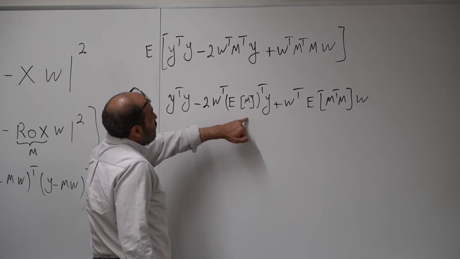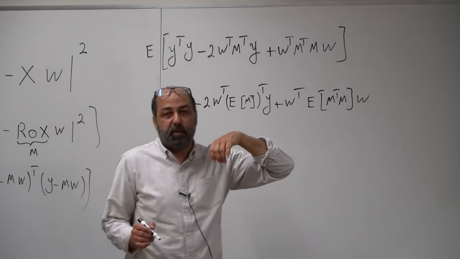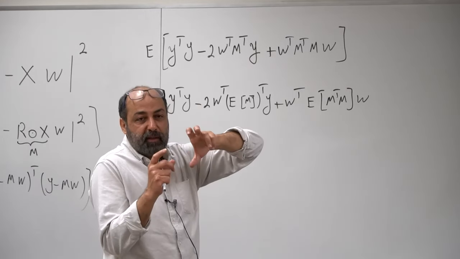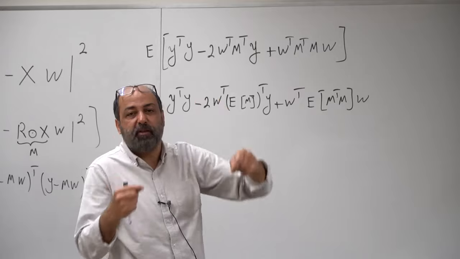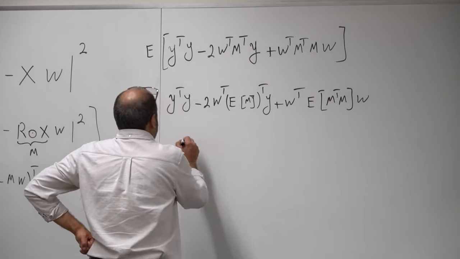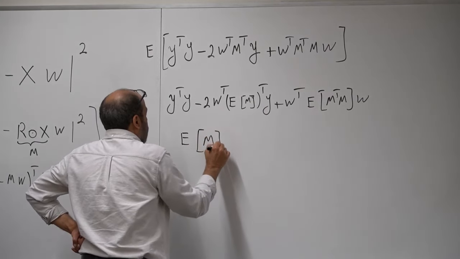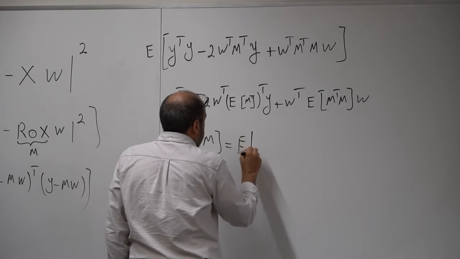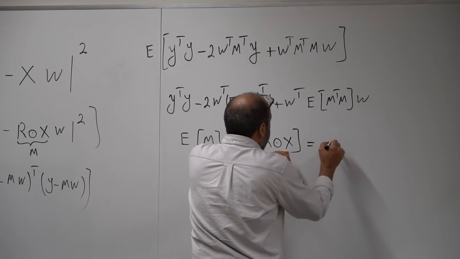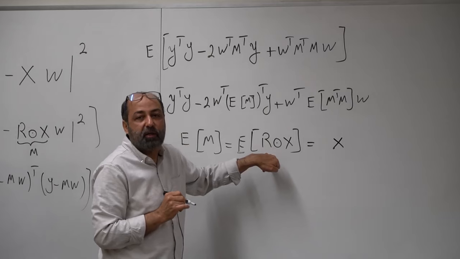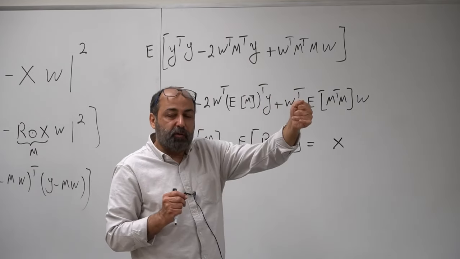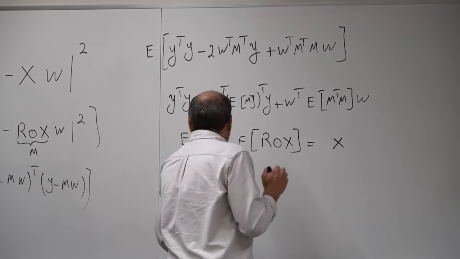And so M is a matrix. Expectation of a random matrix is a matrix of expectations of the cells of that matrix, right? So M here is R times X. So basically the expectation of M is the expectation of R times X. So it's basically going to be X times the expectation of R, right? X is not random. It's the expectation of R, and R is Bernoulli with parameter P, or let me write it this way.